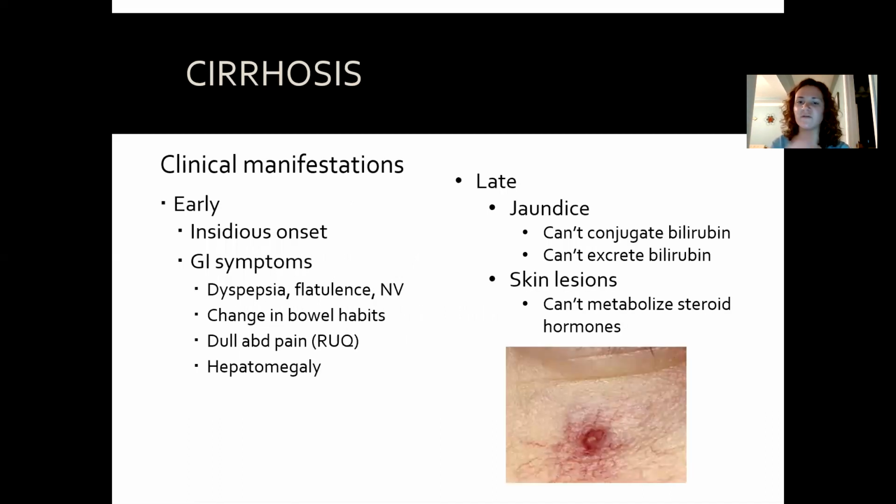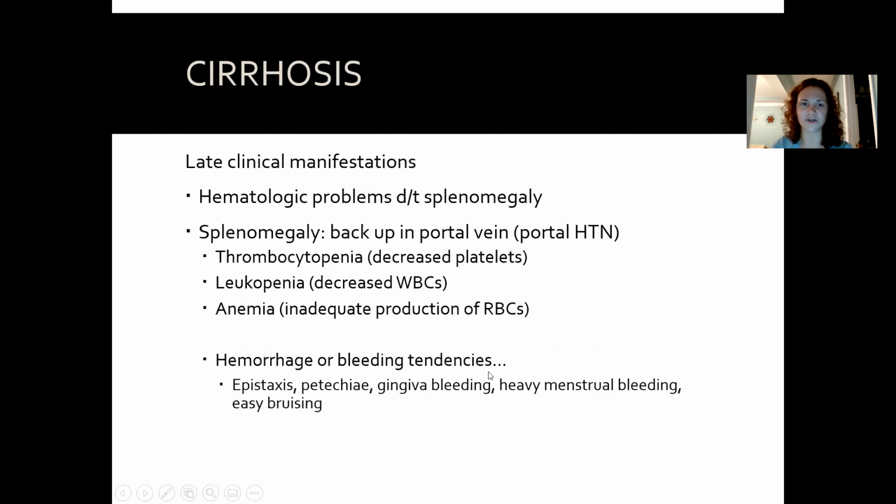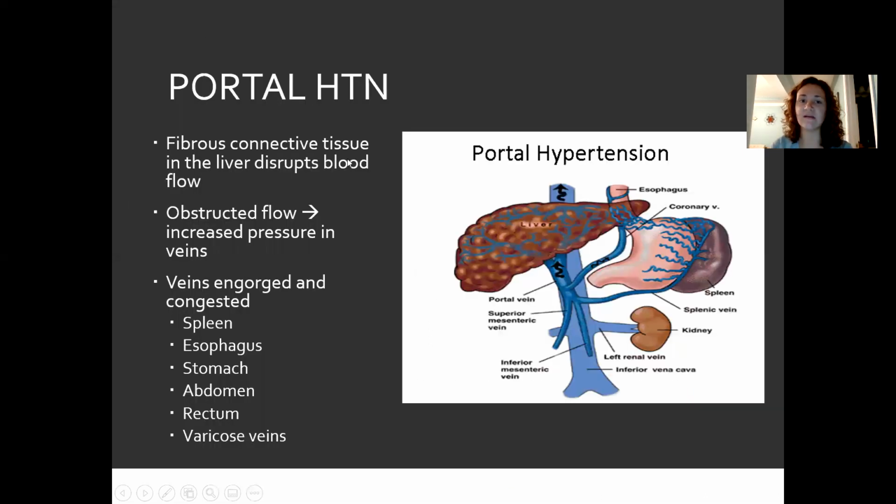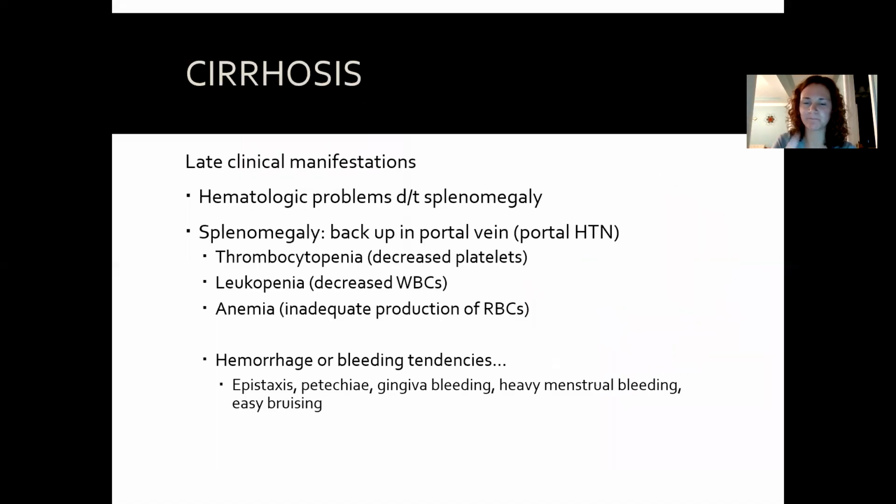Clinical manifestations. We have several slides of conditions and complications of cirrhosis here, and they are all gray slides. So let me kind of show you here. These all gray slides are complications or associated conditions that occur with cirrhosis.